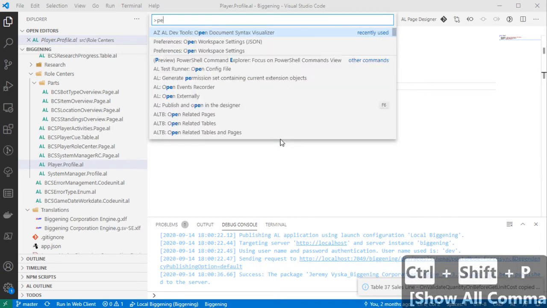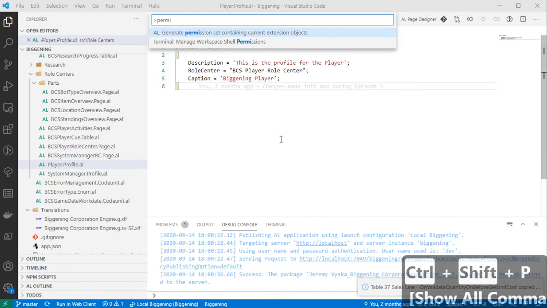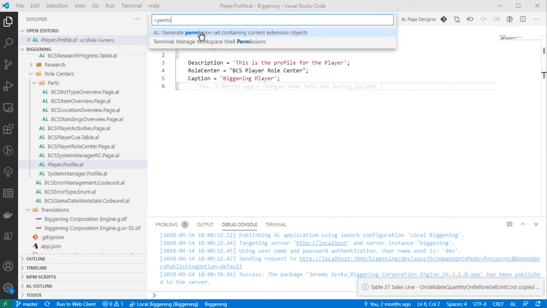Let's check out what we got here. There is an AL command to generate a permission set object containing the current extension objects, and that's kind of cool.